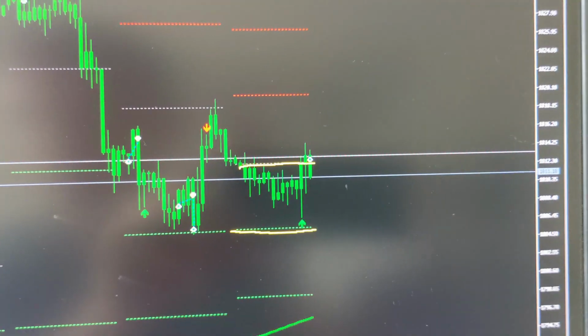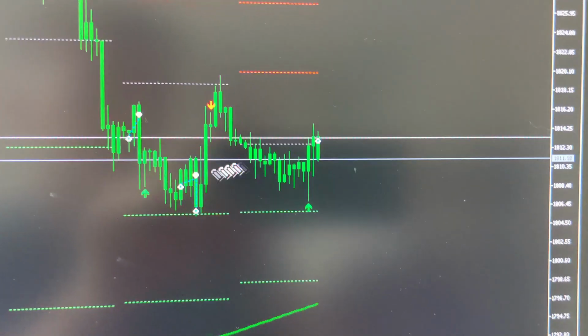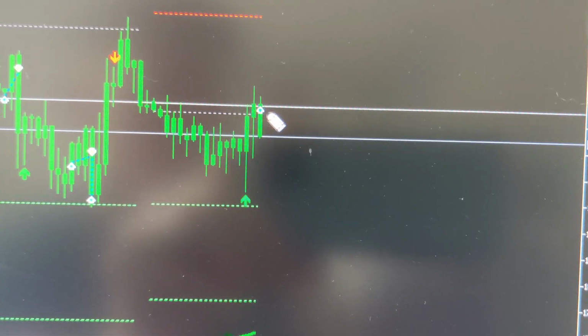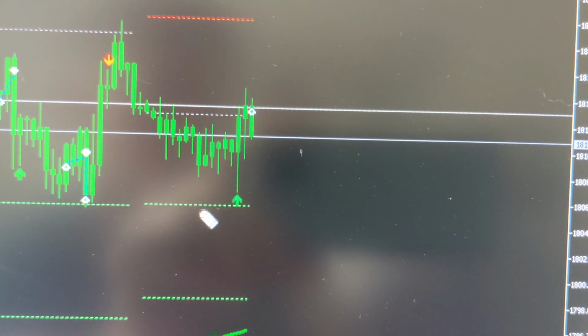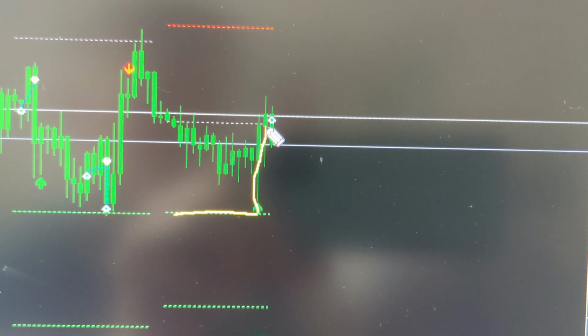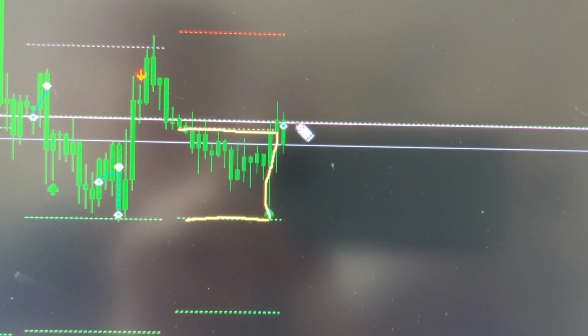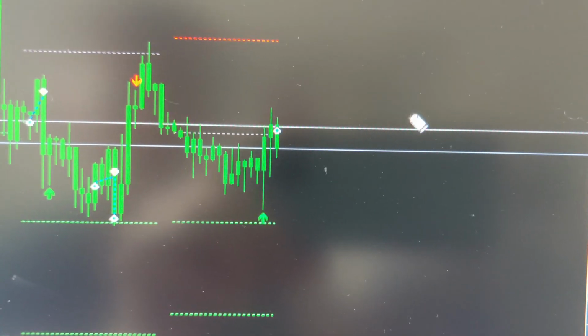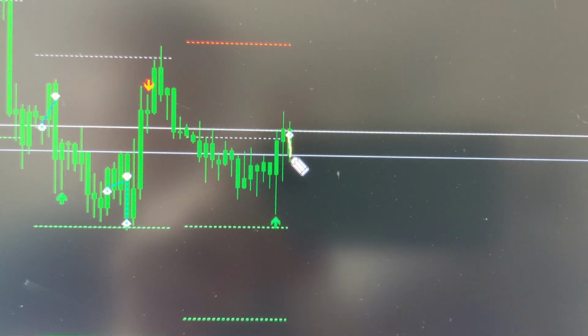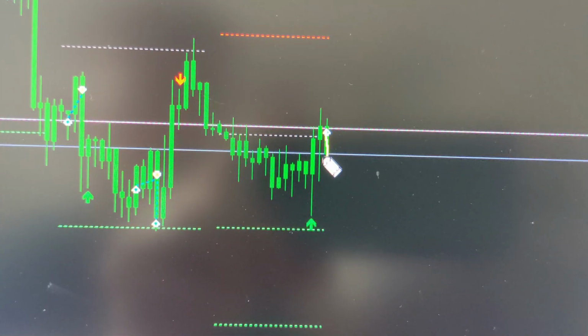But what's the most concerning about this trade, and why it may not be the best take, but I'll be fine considering where it is, because it bounced off of this support level here, and the candle was so big that it actually ran into the daily pivot level. And you can see that we're getting a little bit of action around here with this current candle potentially threatening to close below it.